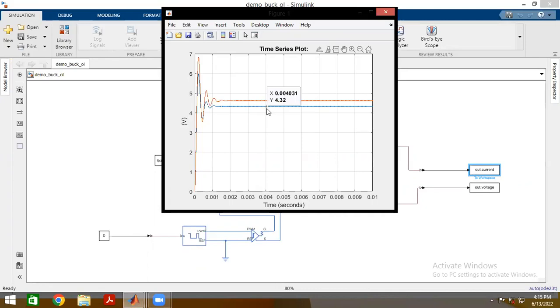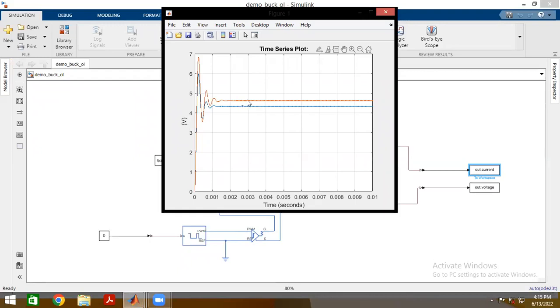Because if you design this to operate at 5 volts, then it should operate at 5 volts regardless of the load, within practical limitations, of course. It's like plugging a kettle into your socket, and instead of getting 230 volts AC, you're now getting 200 volts, but when you plug in your television, it's 240.